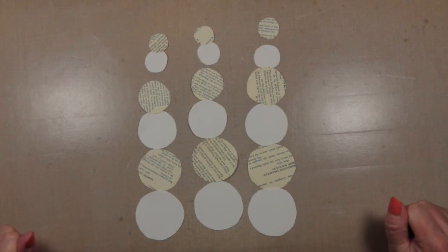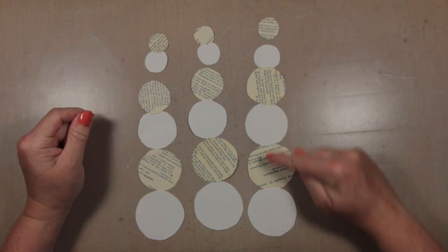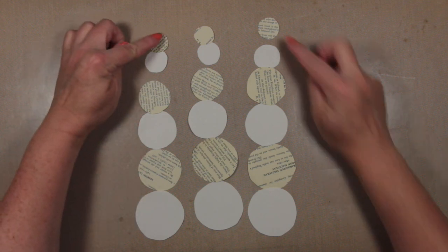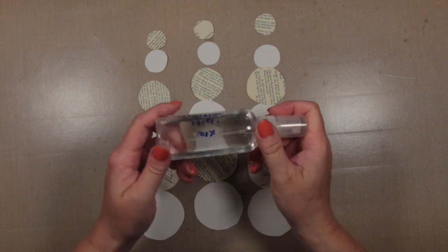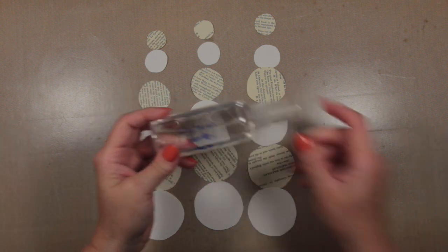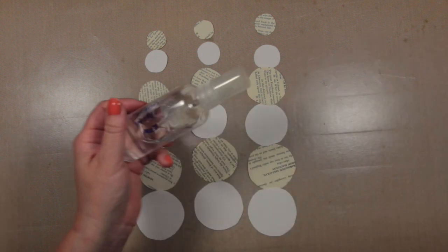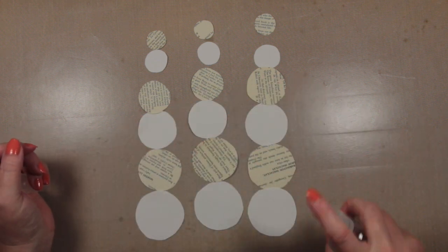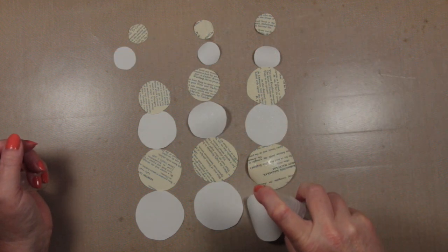I'm working on my craft sheet now because things are going to get wet and messy, and I've cut out circles, so each of these rows of circles will create a flower. So I've gone from a large size all the way down to a little size, and I'm going to use my water spray. I'm going to use the glycerin water mix that we used in the, I think, first video when we were making the crumpled cereal box. This will just help me squash up my pieces of paper without the risk of them ripping too much. I'm just going to spritz them all quite lightly.